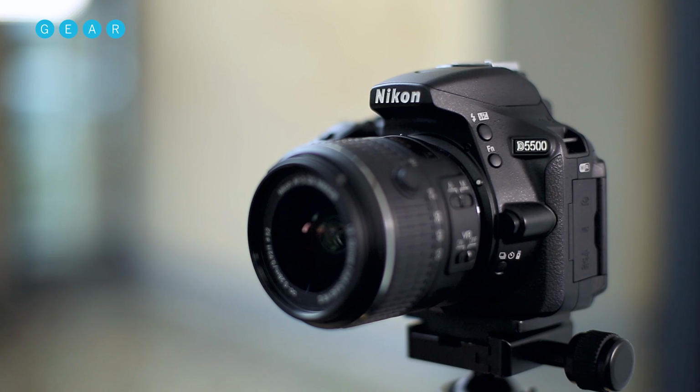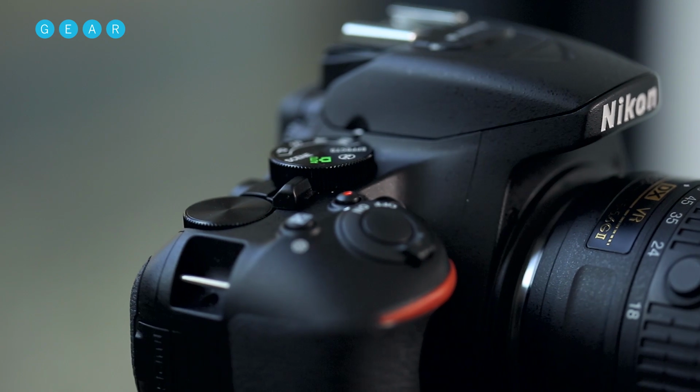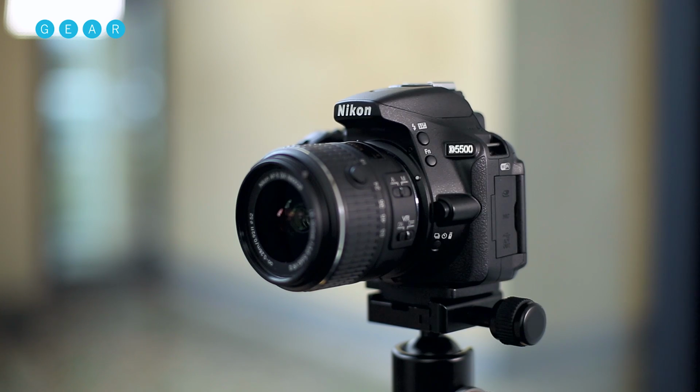So overall, the D5500 is a great camera to use, with the addition of a touch-sensitive screen making it even easier than its predecessor. Additionally, images look great directly from the camera, and if you're looking to purchase your first entry-level DSLR, the D5500 is a great choice.